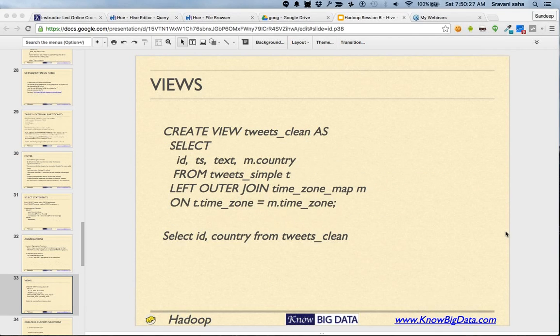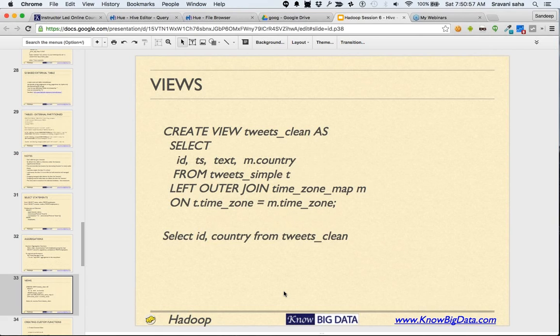There is a very important concept called views. Whenever we create a table, we are actually storing data in it. What if the SQL query we are using to churn these tables becomes complex?